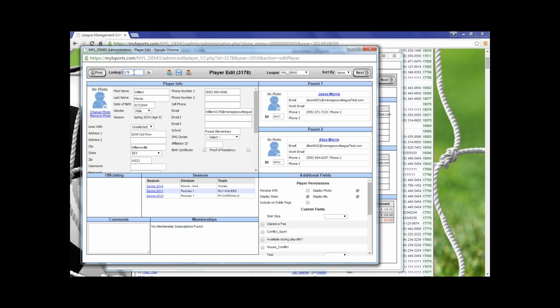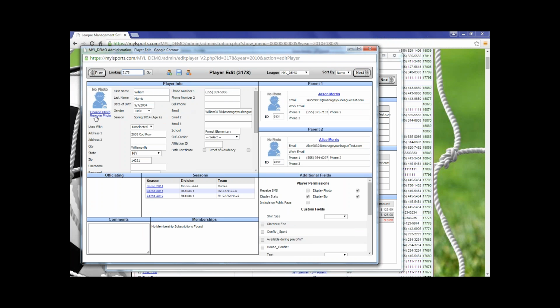So up here in the top box, we're going to see the player ID number. Now, same options are at the top. You have your add player, your save, and then your delete player. Again, only delete if it's test data. Having extra player records in the system won't really affect anything. You can delete them if you want, but just remember, once they're deleted, you can't get them back.